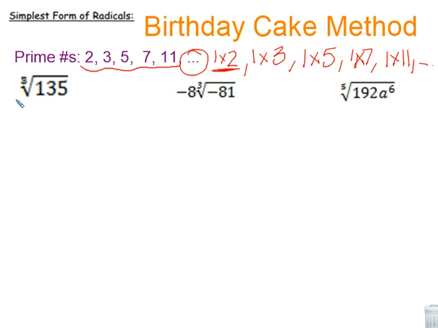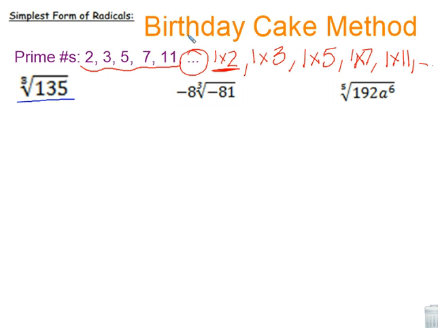To help us simplify these radicals, the ones we've been doing so far have simplified to a whole number, and that's what's been making it kind of nice for us. But we know that some of these might not actually simplify to a whole number. There might be some leftover numbers inside the radical symbol when we're done simplifying, just like we had with the square roots. Not everything actually simplified. So let's talk about the cubed root of 135.